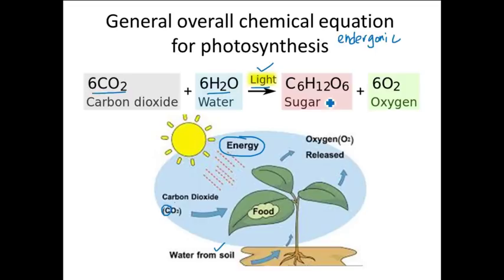Okay. And then what's made is, so this says sugar here, more specifically, it's glucose. Okay, and this is what we are calling food, and that's what it's labeled here. Okay, so the food is made in the leaf, okay, and then oxygen is produced. Oxygen is produced actually from the water, and we'll talk just a little bit about that.